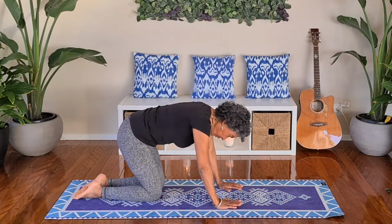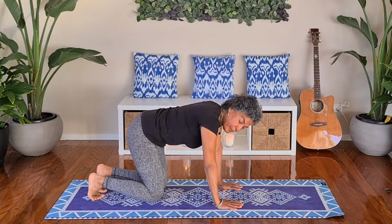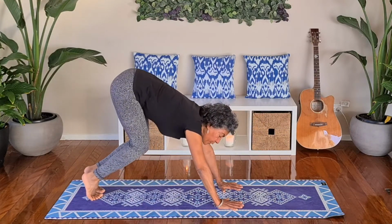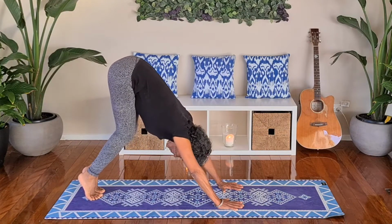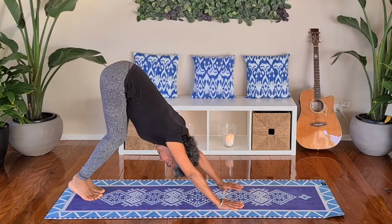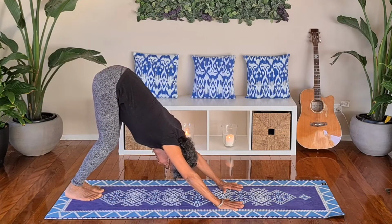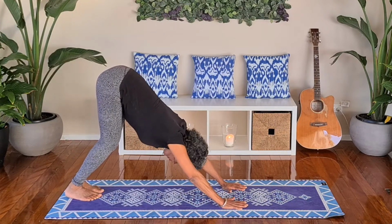And then coming back onto your hands and knees. Tuck your toes under. Lift the knees and bring your abdomen and your thighs to touch. Keep the heels lifted, your thighs and abdomen touching. And then if you can, keep the thighs together and slowly lower the heels. Coming into an easy down dog.